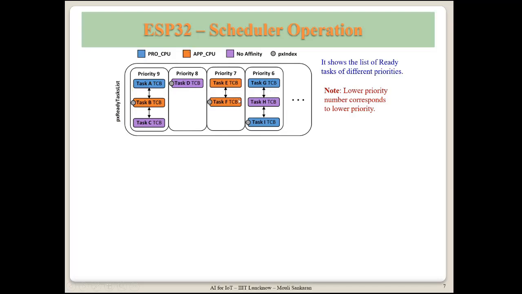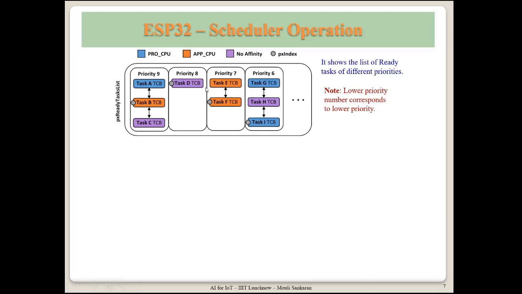So what I am trying to say is, if you have different tasks, some are pinned to some cores, and some do not have any affinity. This is called processor affinity. The tasks that do not have a processor affinity are not pinned to any core. That means if a particular core becomes ready and this is the highest priority task available, it will be made to run on whichever core is available. But if it is pinned to something else, it will be skipped.